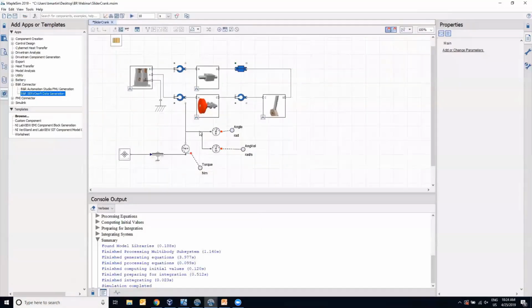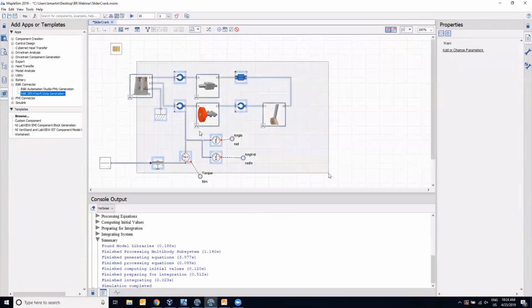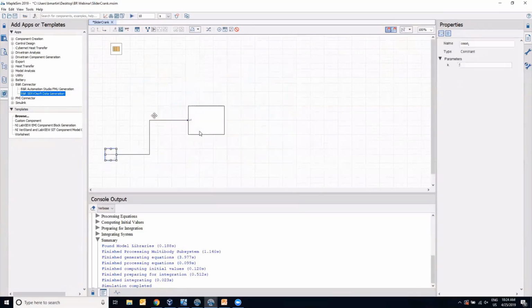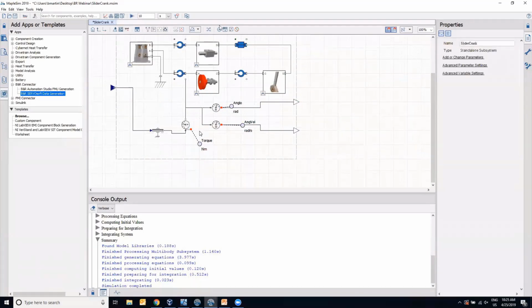The one we want to highlight is the FMU generation. I want to set up this system so that it's ready to be exported as an FMU. So I will select everything and create a subsystem. I'll call it slider crank. I'll go inside, and what I'm doing now is defining my inputs and outputs. I'll give each a name so that it's easier to find once I am in Automation Studio. This is my angular velocity in. This is my angle out. I have my angular velocity out, which should always match my angular velocity in, but we'll put it there so that we can see it in Automation Studio. And then I will connect, and I'll measure my torque.